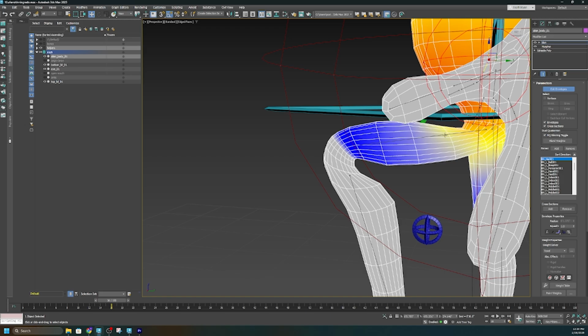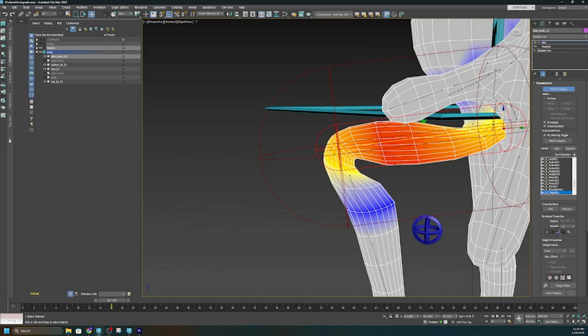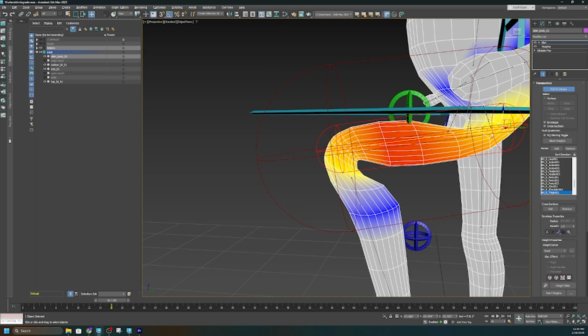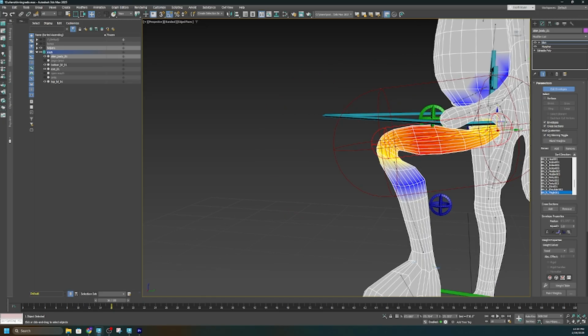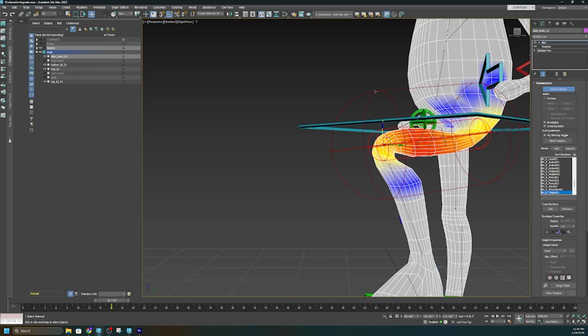So make sure that your bones are lined up so that it looks like where they are supposed to be, and then you can go on and adjust other things as you need to. But as I was saying, you do want to spend a decent amount of time adjusting your bones, your envelopes, in order to make sure that they look good.